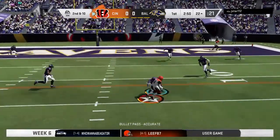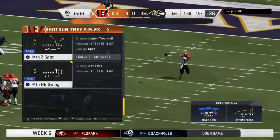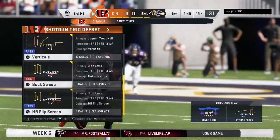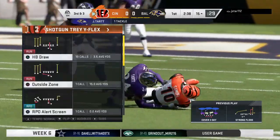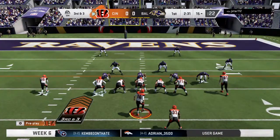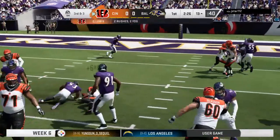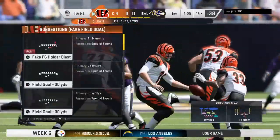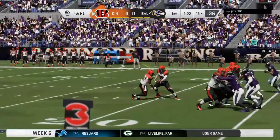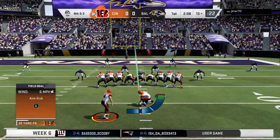Looking to throw on 2nd down. Goff, open man is Samuel, complete. And on this one, he'll get to the 15, right at the 15-yard line. The reception good for 7. It's 3rd down. A 2nd down completion got him 7. Now here's 3rd and 3. They'll try to run for it. Lewis. Oh, this is going to depend on the spot, but it's not a very generous one. He looks to be about a yard or so short. Give him a couple on the run as it brings up the 4th down. Now the Bengals will settle for 3 as the field goal unit comes on here.